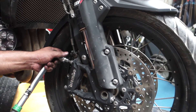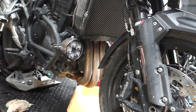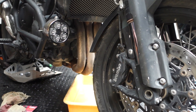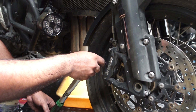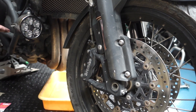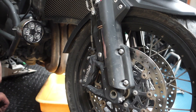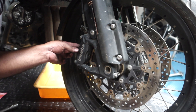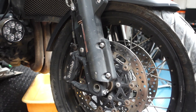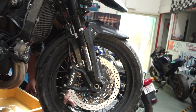Another very good thing about these brake pads is they are available for almost every model out there. EBC makes brake pads for almost every single motorcycle, so you just need to find the right model and you can have it on your bike. Now I will tell you about the two cons of having a sintered double H brake pad. Because it's made out of metal and the rotor is also metal, metal is grinding against metal. So they are slightly noisier than a stock non-HH rated pad — especially if you're riding in the monsoon in the wet. And the other thing is, because it's metal against metal, it will eat your rotor slightly faster than a non-sintered or organic pad.